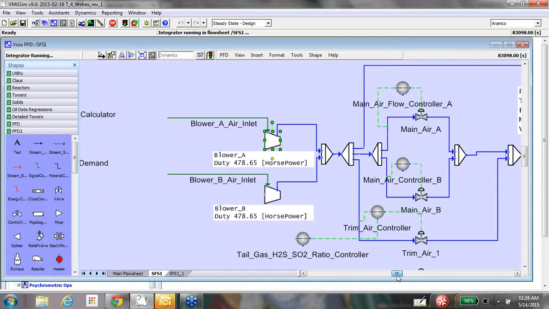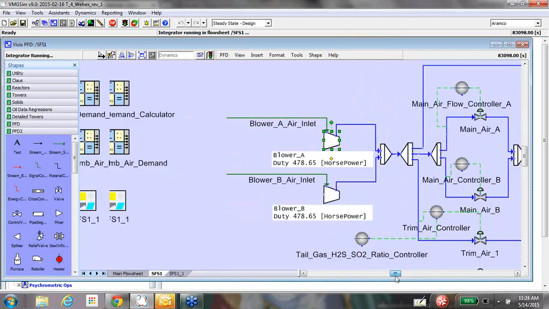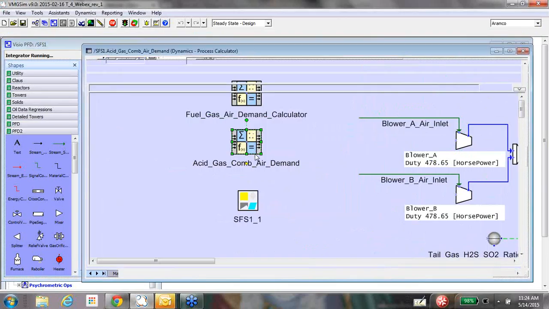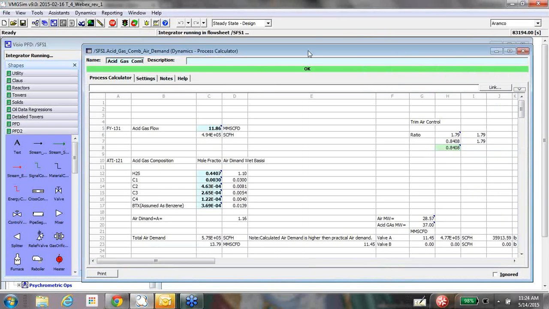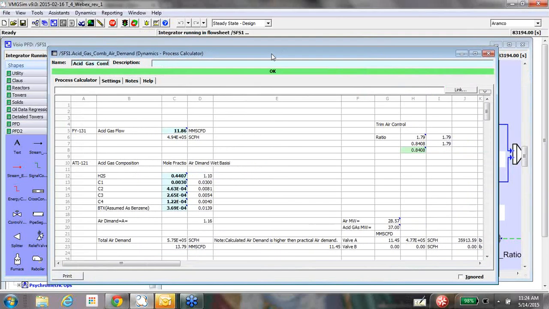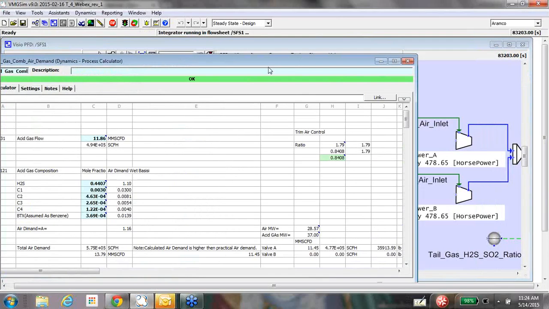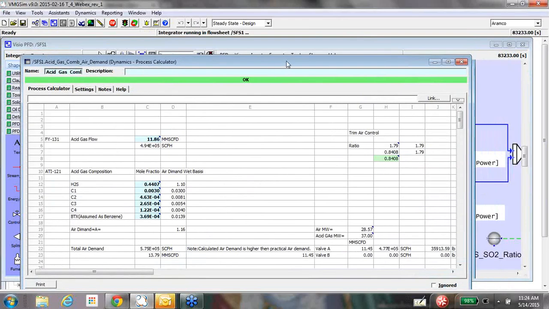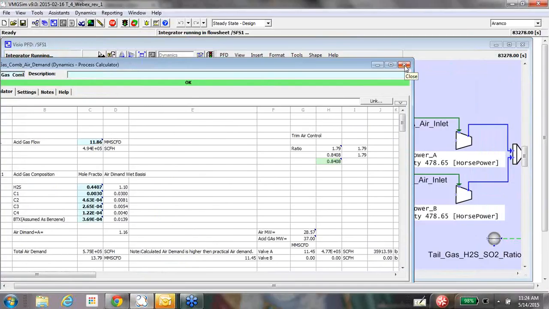Other thing is that we also incorporated the control narratives and other algorithms regarding air demand controls from the vendor, and that's also matching up nicely. But in some places it is not 100% right, so we have to add a factor to those calculations to match up the real performance. So that's an indication that they can also modify their burner strategy, or they need to revisit their control algorithms.